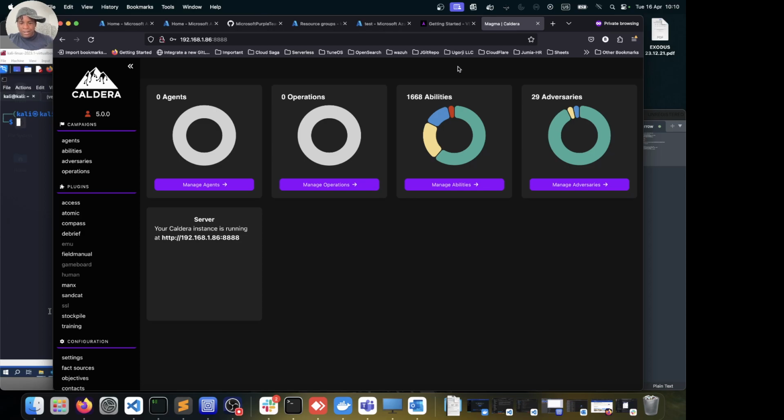We also had mentioned that we're going to be deploying Vectr today, which will be the second recording. Then we will see how we can quickly use Vectr as an adversary emulation planner. We're just going to deploy a basic plan, see what that looks like. Then hopefully we should be able to deploy an agent on Caldera as well today, see what that looks like if possible. If I'm not able to do that, then maybe the next third video would be to have the integration between Vectr and Caldera done, so we can actually use that automation to fetch the plans from Vectr and export them into an adversary in Caldera, having all the detailed abilities as well.